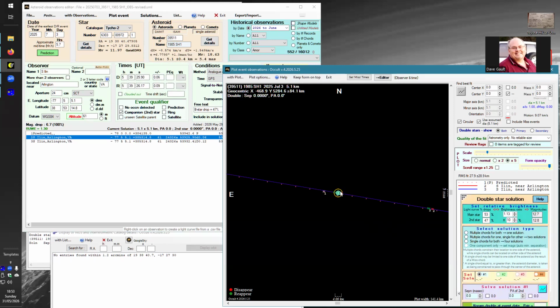That is, the asteroid occults the A star to the north limb or the southern limb, and the B star could occult the northern limb or the southern limb. So there's a total of 4 solutions. You can see that there that are possible.